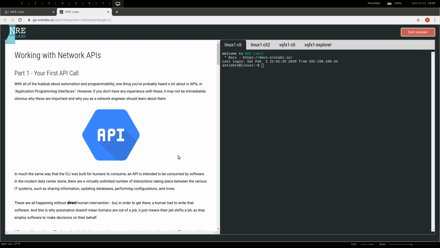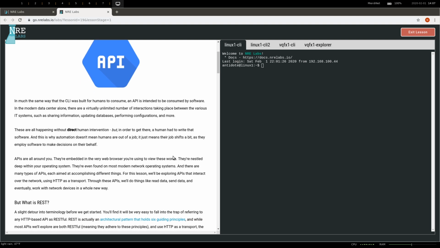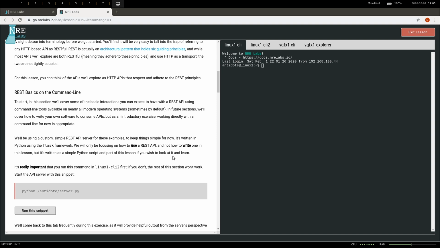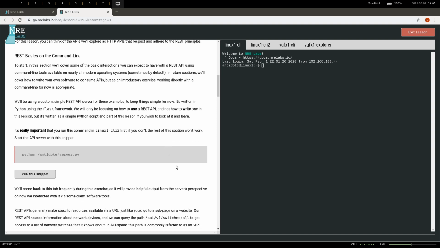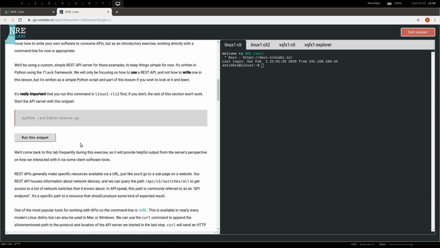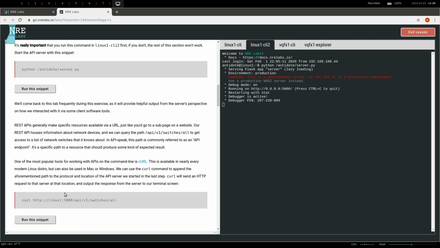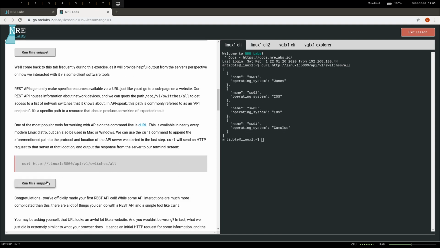Much like the old experience, again, we wanted to make sure we preserve this. You don't have to know anything. That's kind of the whole idea behind NRE Labs. We don't assume that you know anything or that you're comfortable at the bash command line, for instance, or running Python snippets. So we still allow you to click run this snippet on some of these code examples if you'd like, or you can type them in directly. It's kind of up to you. So we're pretty excited about this.